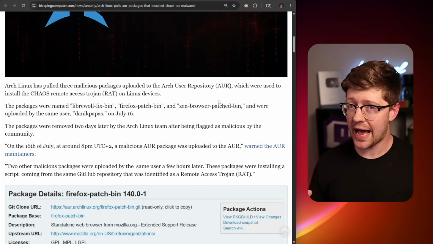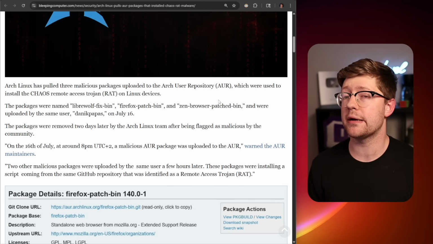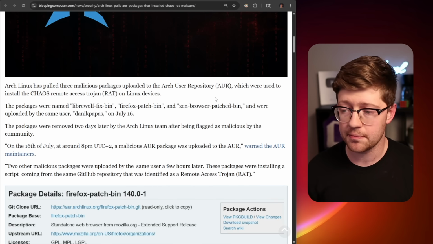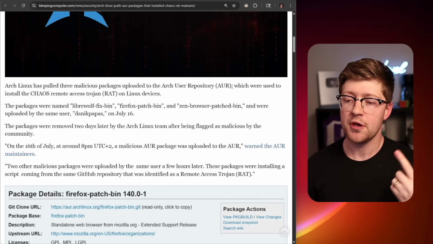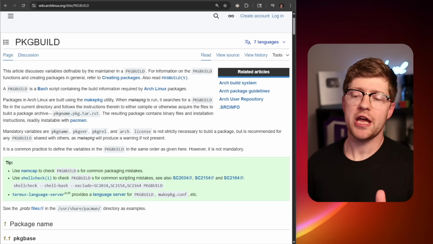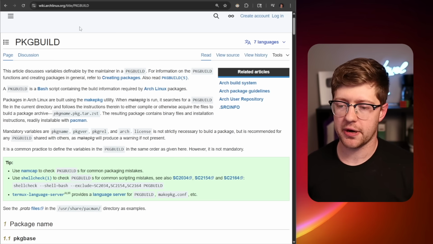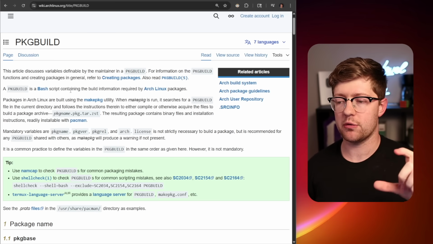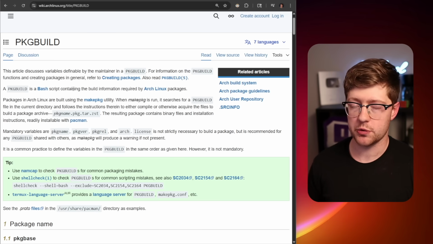Another difference is that on apt, you download packages which are pre-compiled binaries that are compatible with the distro of Linux that you're using, whereas the AUR is a source repo. When you download AUR packages, you build them from source. Now, while the AUR is just source, a lot of the time the way this works is you run this package build file. It's a bash script that tells the system how to build the given package. And behind the scenes, you know, that package build could be doing literally anything.